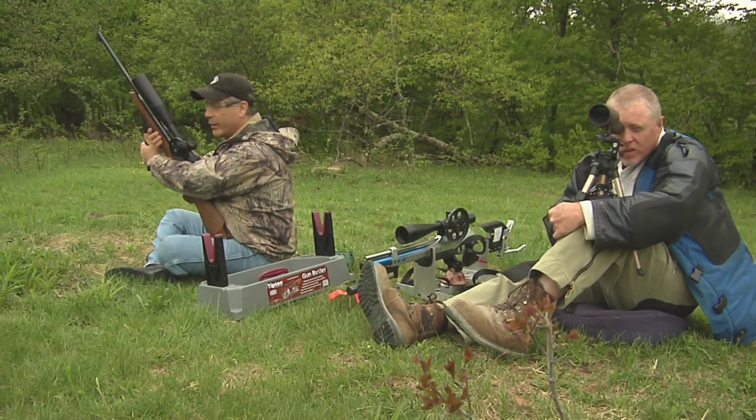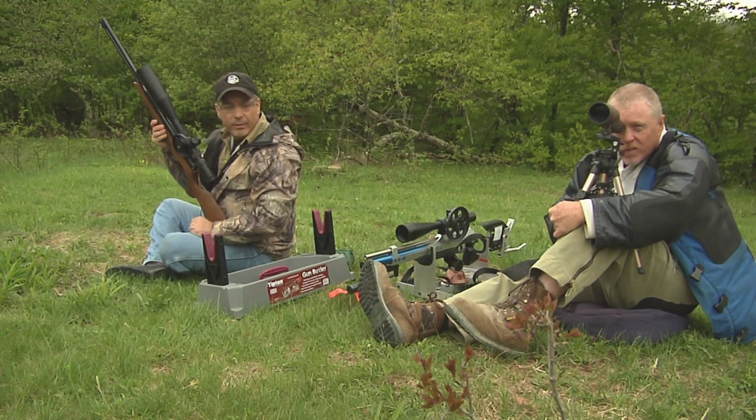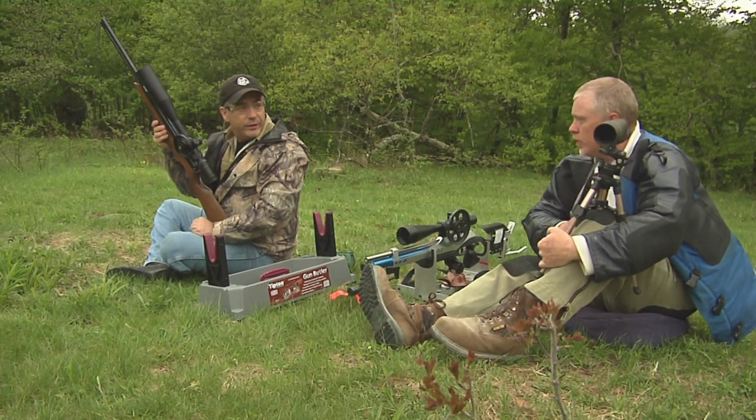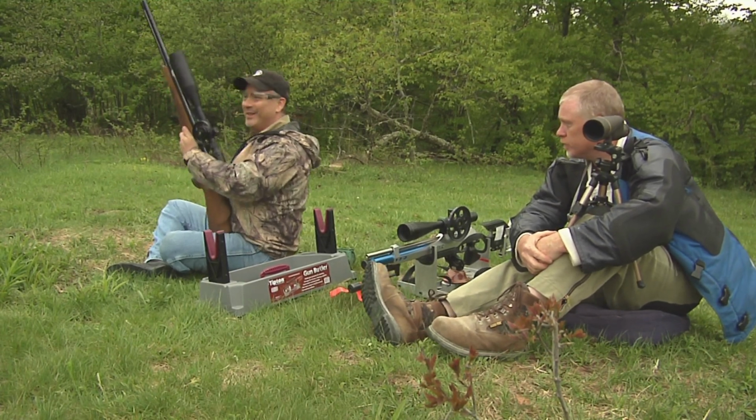Now, I'm shooting with a Springer. This is an Air Arms TX200, an underlever. I think, Paul, it's the most winningest field target spring rifle, isn't it? I believe so. Yeah. I won two national titles with a TX. Did you? Terrific.